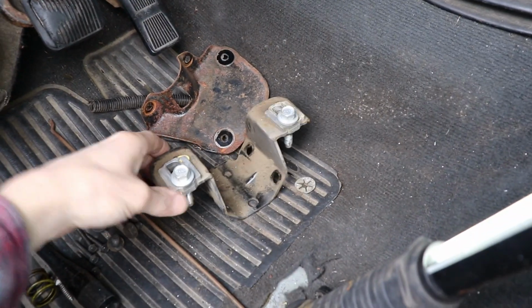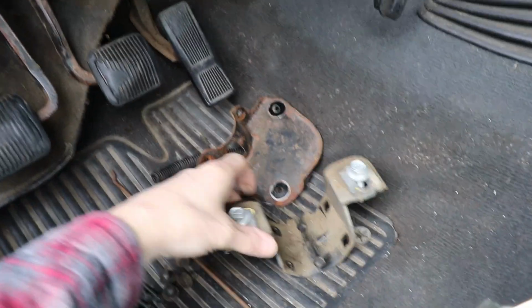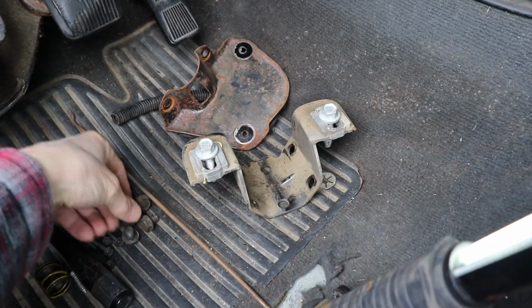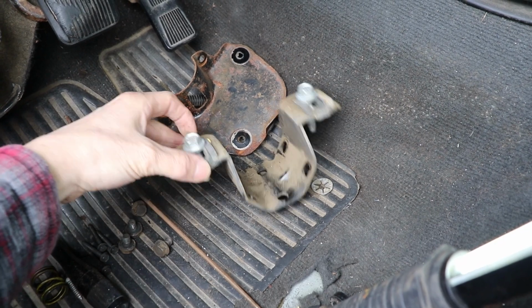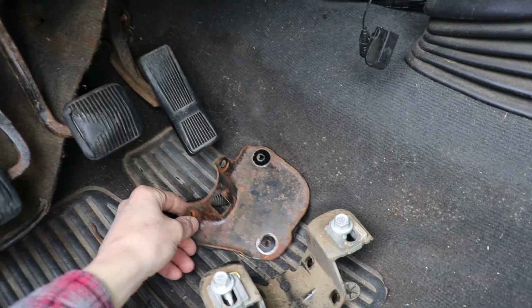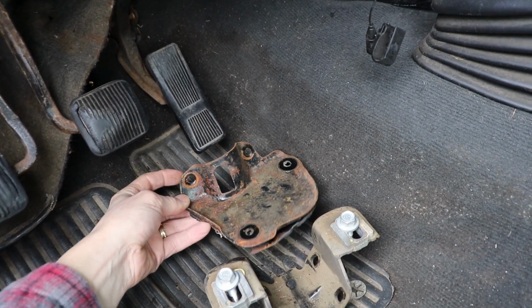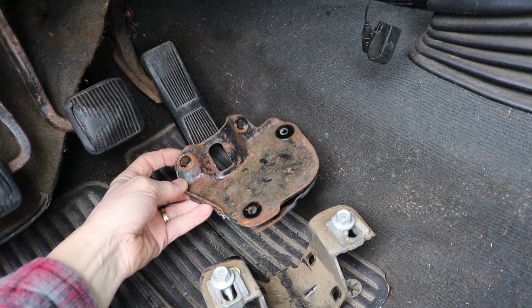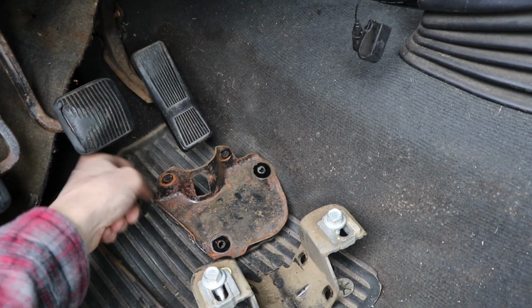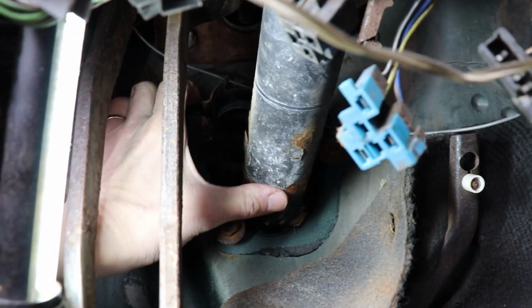Once you have all those guys disconnected and your bezel apart, taking these brackets off really is not that hard. Yeah, this had the 4 bolts on it. This one here at the bottom of the steering column. Those 4 bolts to the bottom of the column, and then the bracket, 2 bolts holding the bracket onto the Jeep itself. And then up at the firewall, this little bracket here, 2 bolts holding it to the steering column, and then 2 more bolts to take it off from right up underneath there, the bottom of the column into the firewall.